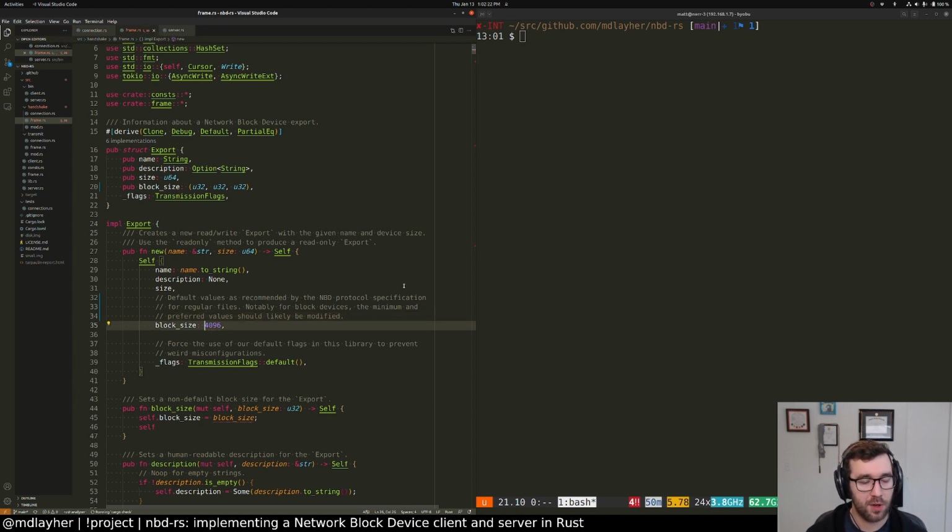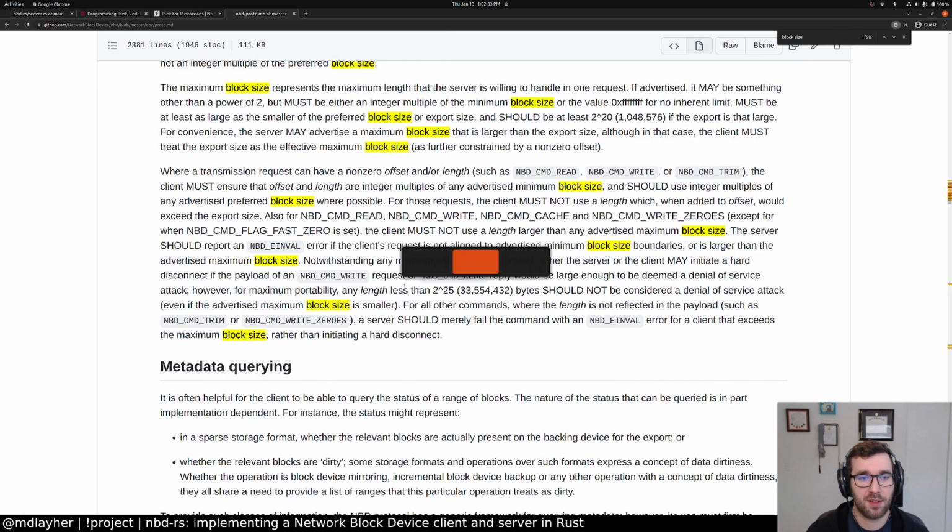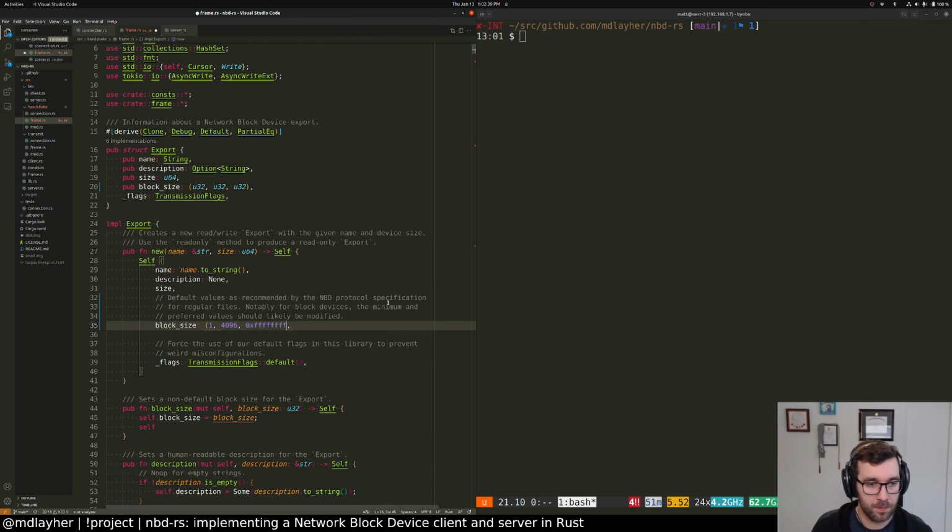Cool. So we're going to have a minimum of 1, a maximum or an intermediate of... Can you do this in Rust? Yeah, you can have big numbers like this, that's kind of cool. I forgot. So the maximum is the max uint32, so no inherent limit. I feel like I should give this a constant name or something.